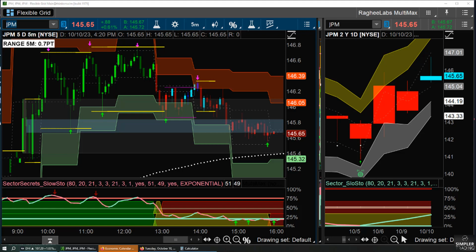And then the next thing we can look at, let's look after that. What else can we do with these levels? Well, if you highlight, here's our Pingala there. So if I highlight the Pingala, here we go. Above it, great. Now, a lot of traders ask me, Rag, can we play momentum?